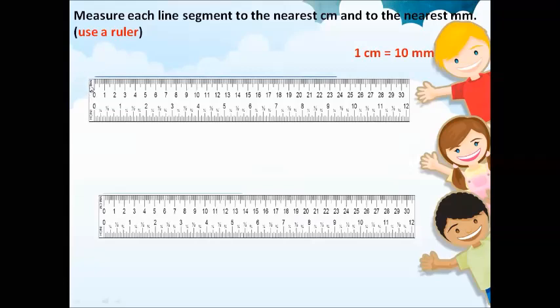The second point is, in your ruler also, you're gonna notice that there is a space over here. Don't put the edge of the ruler on the line. No, you should put 0 on the line exactly. So as you see here, I can't put the line from here. If I want to measure, for example, this line, can I put the line starting from here? No, I can't, because this is the edge of the ruler. It's not the edge of the 0, so it's incorrect.